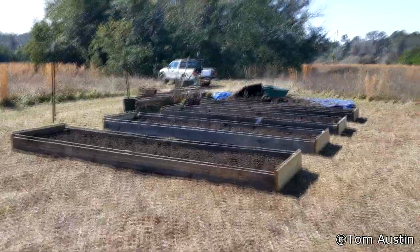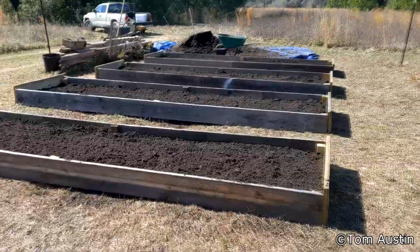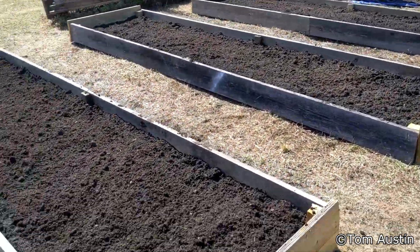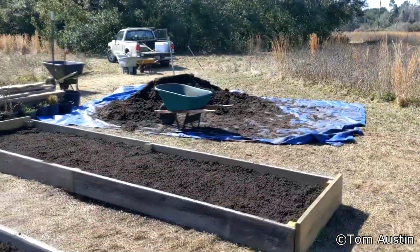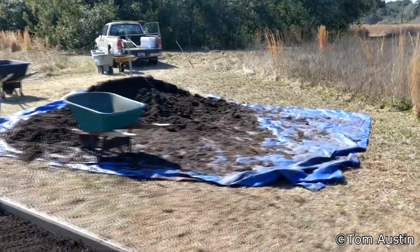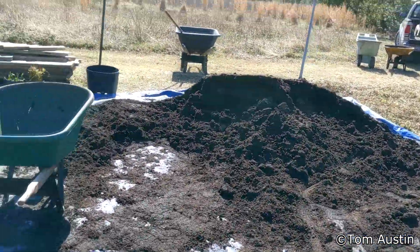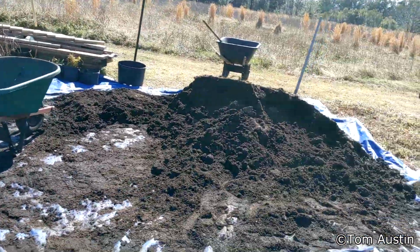And there we go. It only took us 30 minutes. It's amazing what you can do when you have more than one person shoveling. Yeah, I think they brought us a lot more compost than I paid for. I paid for 5 yards. I think they brought me like 6 or 7. I thought the truck only held 6, but they might have brought the 8-yard truck.